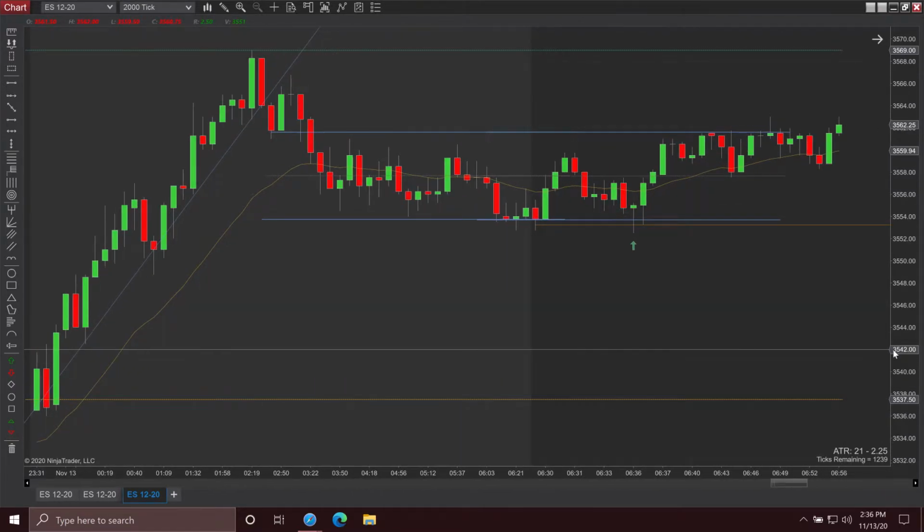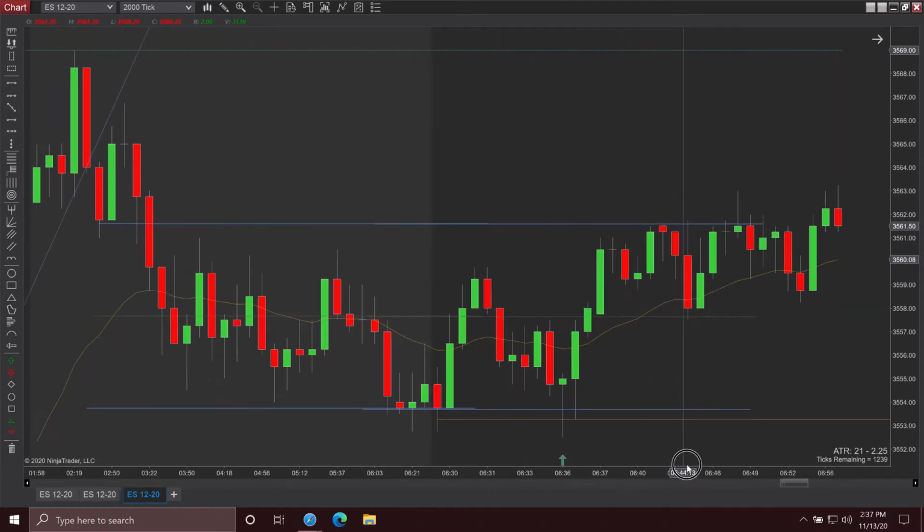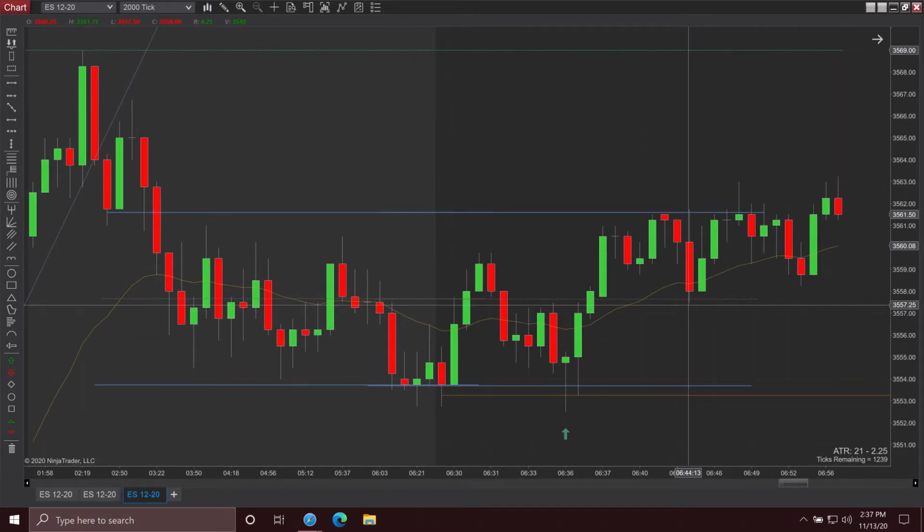Don't quite break above yet. And then here we break higher than this high. So this is a new count off the highs. There is a second entry short to this low first entry. And even though it pulls back and makes a lip, none of these bars go higher than a previous bar. So really that's just the first entry that goes to there. And then we pull back and this is a second entry.